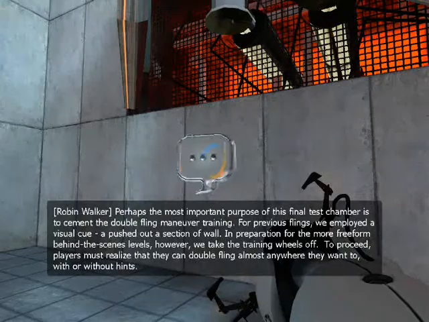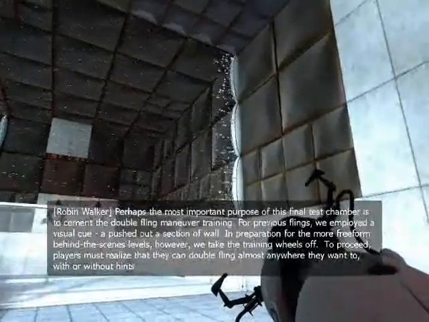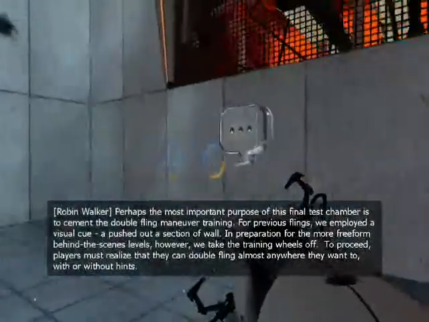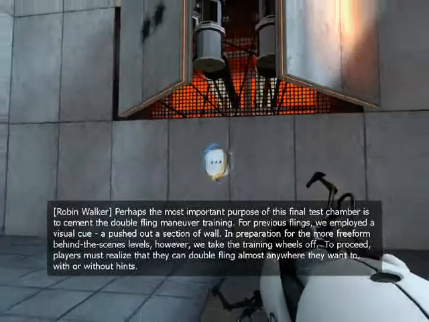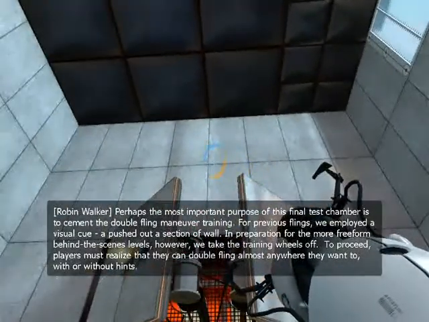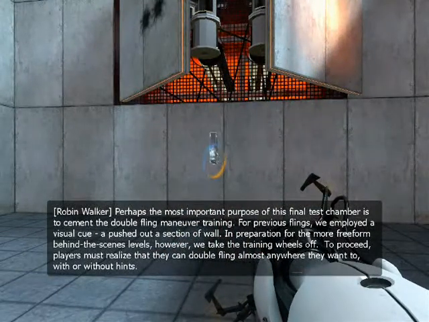Perhaps the most important purpose of this final test chamber is to cement the double fling maneuver training. For previous flings, we employed a visual cue, a pushed-out section of a wall. In preparation for the more freeform behind-the-scenes levels, however, we take the training wheels off. To proceed, players must realize they can double fling almost anywhere they want to, with or without hints.